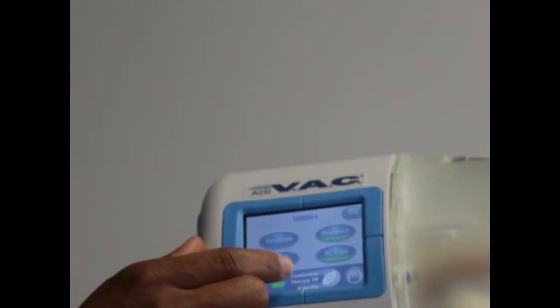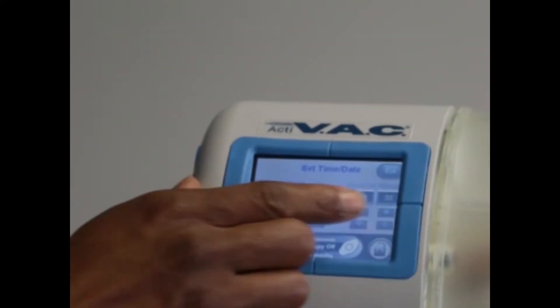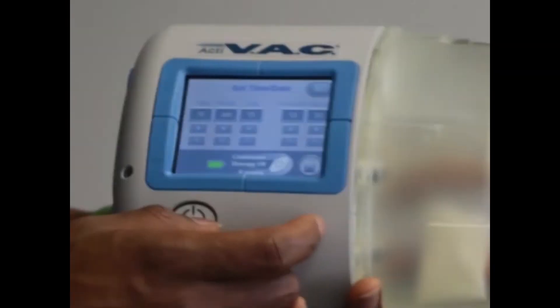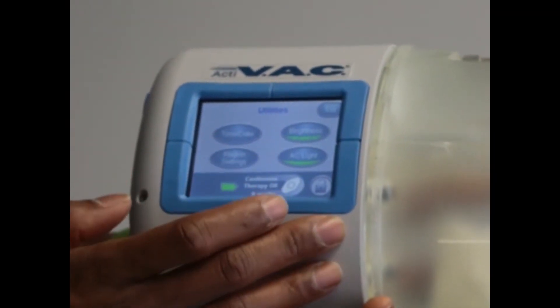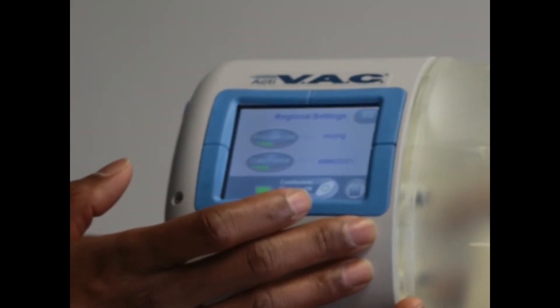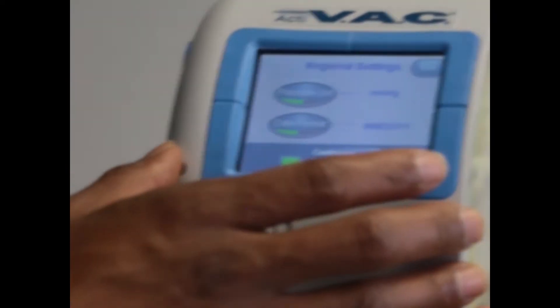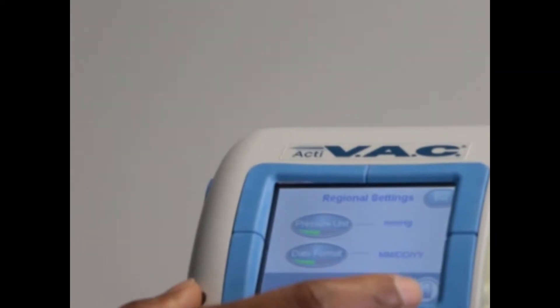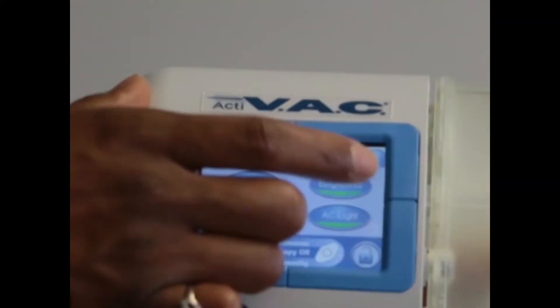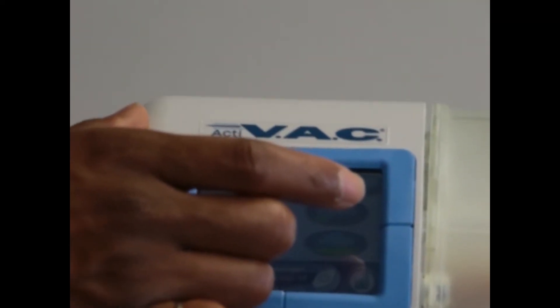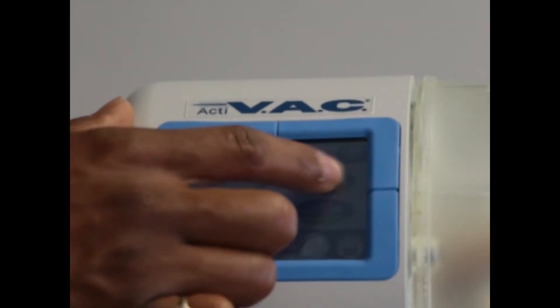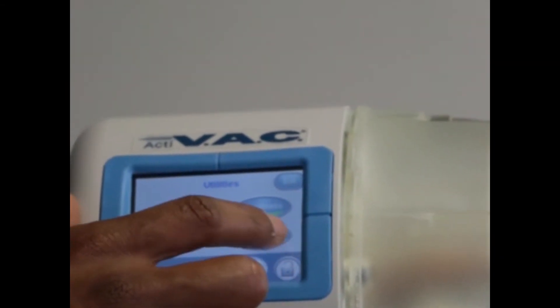You have time and date that you can set here. It's on a 24 hour clock. I'm not sure if you can change that to a 12 hour. Region settings. You can change from millimeters of mercury to other settings. You can change the date settings from month, day, year to day, month, year. But since we're not in Europe, we'll stick with month, day, year. And you can adjust the brightness of the screen. Of course, again, more for the comfort of the patient. Probably helps with battery life too. But at night time, that can be a little annoying. The AC light button also too determines whether the backlit screen stays on.